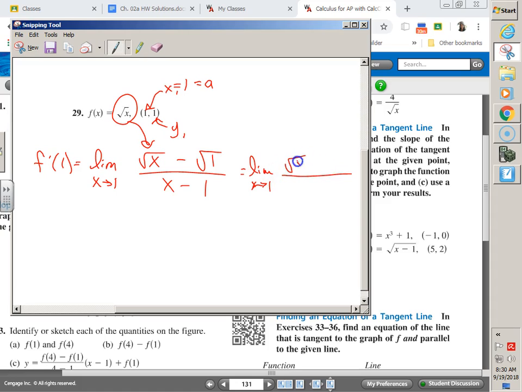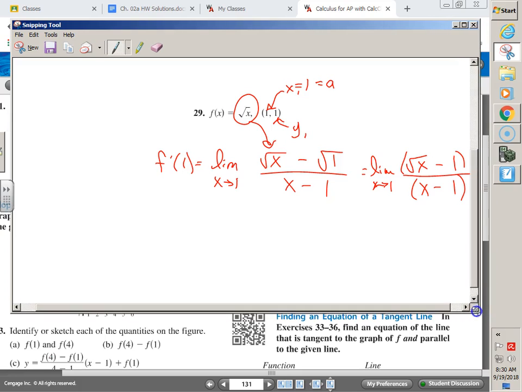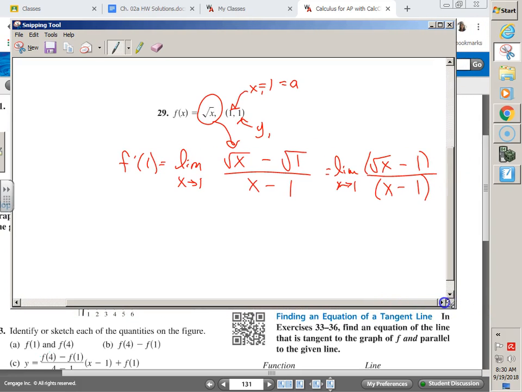So how do you keep going if you have square root of x minus 1 all over x minus 1? It's like I should be able to cancel, but I can't, or else I'm killing kittens because they aren't the exact same. So what do I need to do? Multiply by the conjugate, because what do I have? A square root. Oh, it's not giving me room, is it? So Patricia, keep going. What's my conjugate that I should multiply top and bottom by?